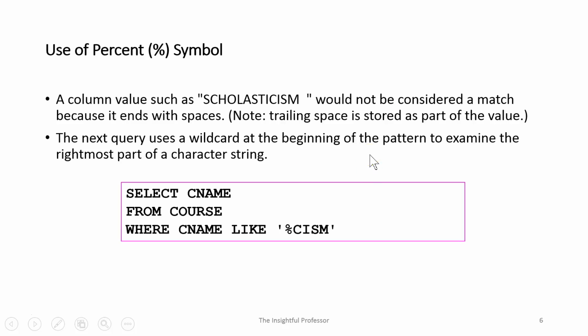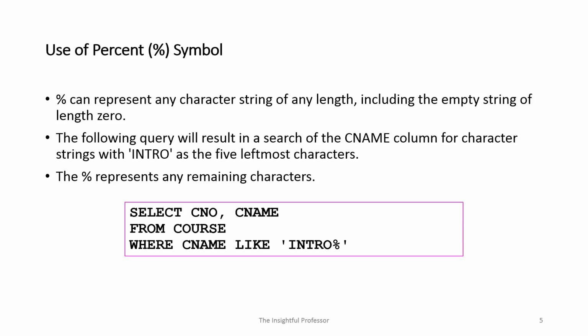Now, I said I was going to say something about performance here. Let's go back for a moment and look at this one. This is doing a search of all the rows, or potentially all the rows in the table, that begin with INTRO. Suppose, for example, CNAME had an index created over it. What do you know about indexes? Consider an index in the back of a textbook. If you were to read the index entries from the beginning of the index to the end, what observation could you make about the placement of those entries with respect to one another?